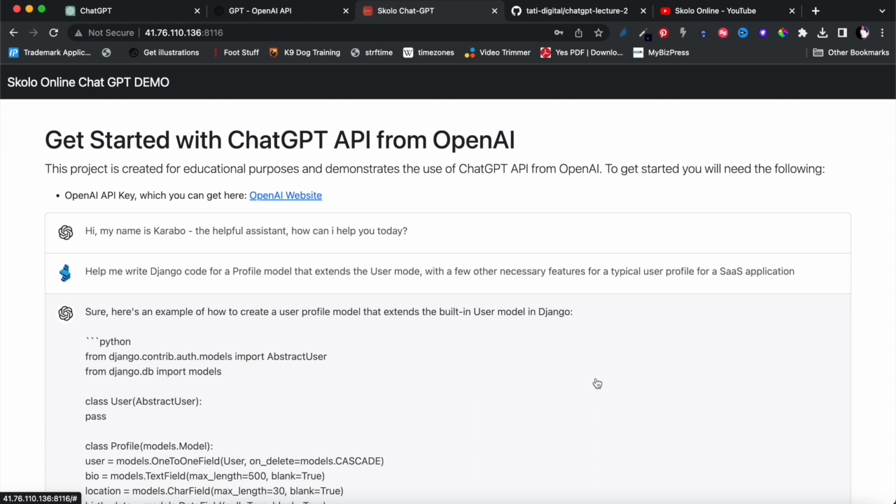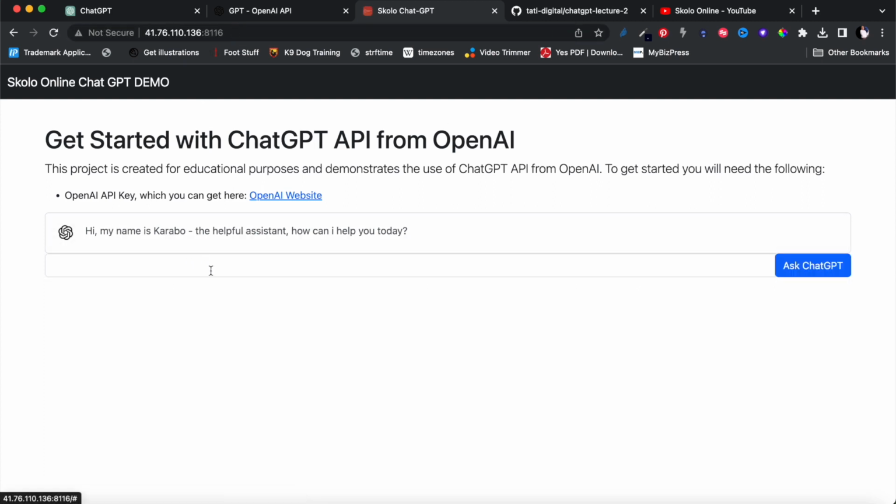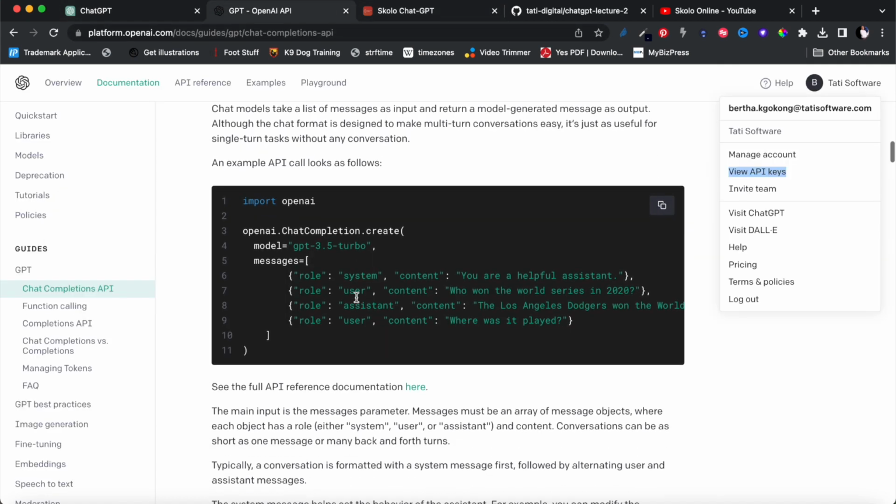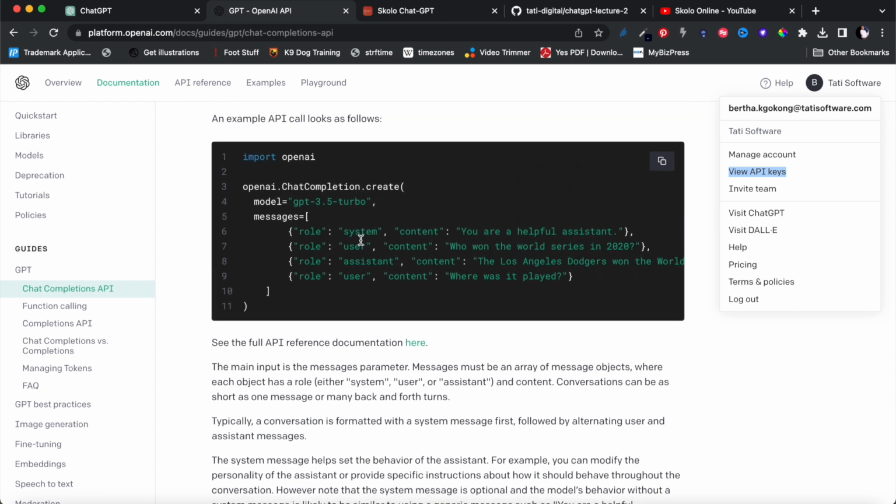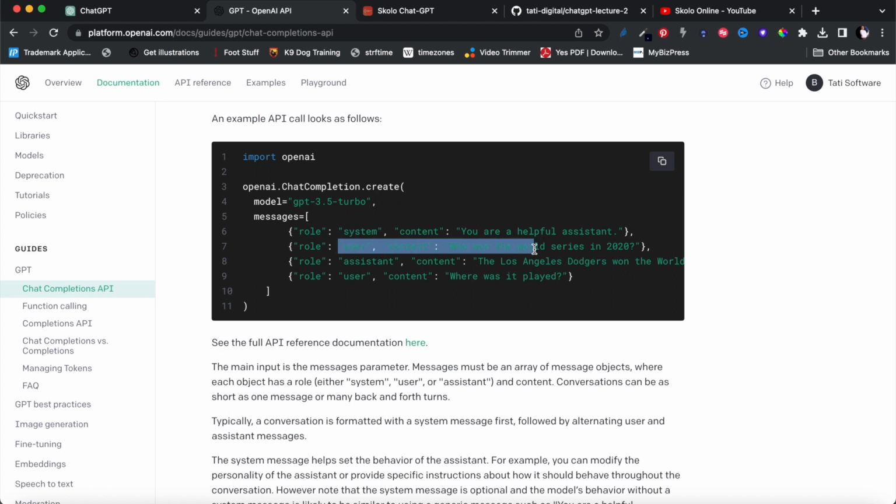What we're going to cover today is we are going to now make this a proper chatbot. So currently this is not a proper chatbot. If I refresh this page, everything is lost. And whatever I'm typing, it doesn't remember what I typed before because I didn't record anything in a place where I can go back to it and say, well, what did I type before? Because if you look at the ChatGPT documentation, what enables a chatbot is being able to even tell it what you discussed previously so that it can continue the conversation. So a chatbot, if you just tell it what you're saying now, it only answers that immediate question, and it works fine. As you can see, it works pretty fine.